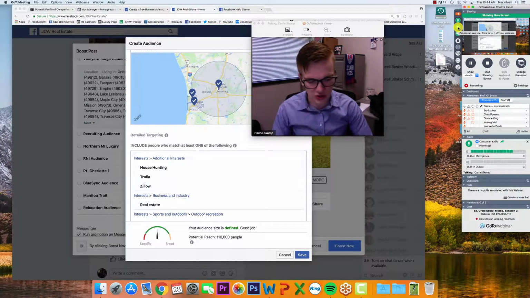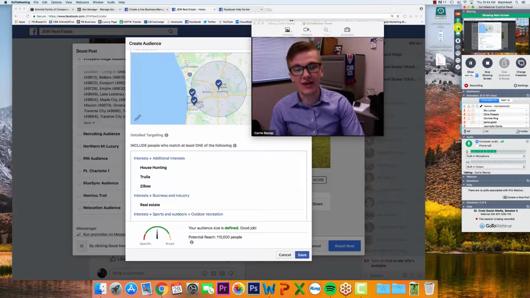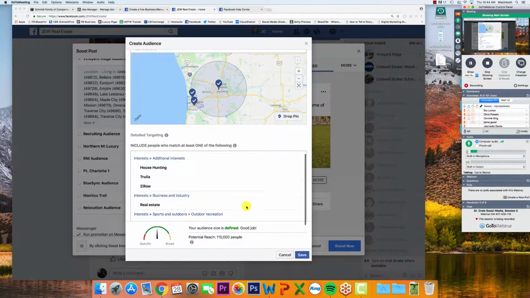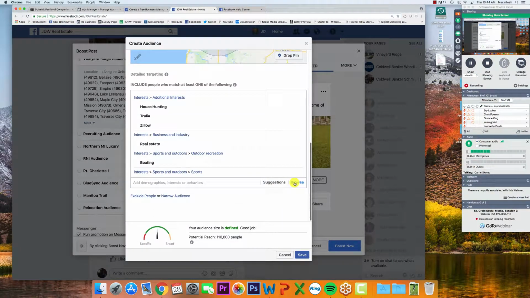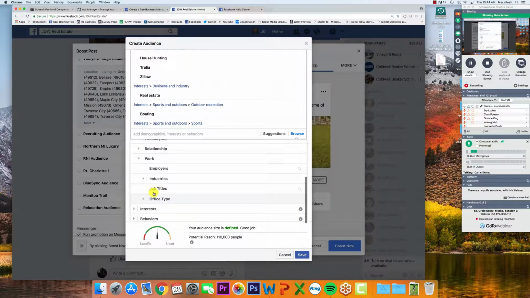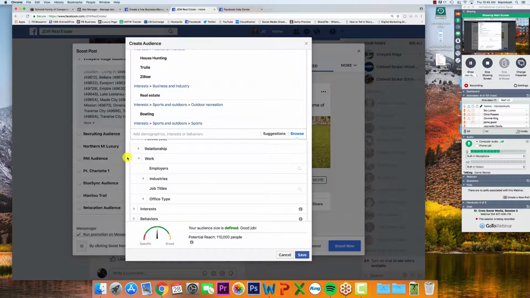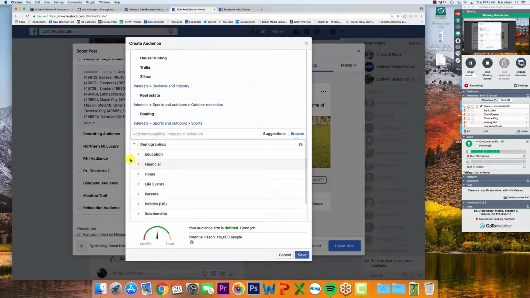Look into vacation homes, second homes, people who have, this gets into it too. If you go into, I'll just show you instead of telling you. If you go into browse demographics, I think there's a job work, and you do industries or job titles, you can add people who have the job title of CEO, or of president, president of company, or owner of, or anything like that. So again, you start to go, how do I target those high net worth people? Well, there are ways like that to do it.